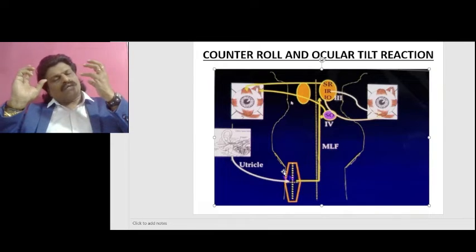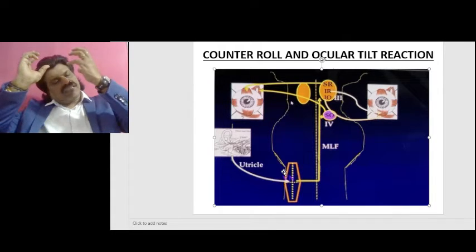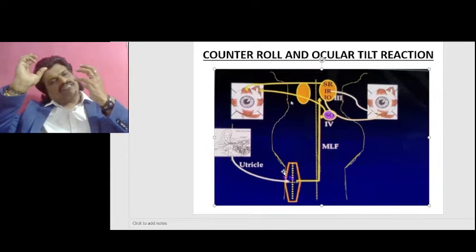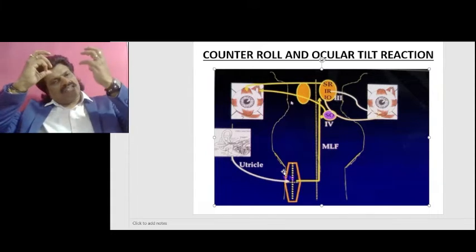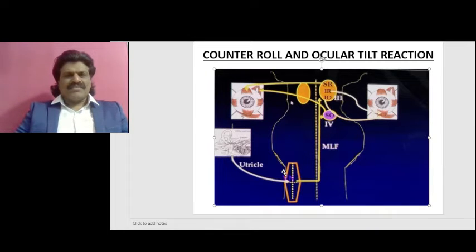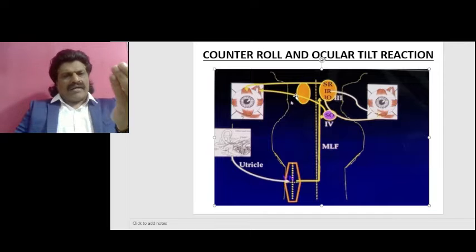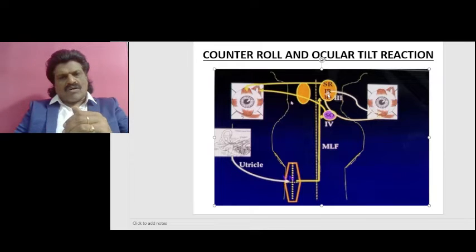So when we stimulate the vestibular apparatus by giving a roll, by tilting, the superior rectus and superior oblique on the same side, and the inferior rectus and inferior oblique on the opposite side, are stimulated. So the eye raises and intorts, while the other eye descends and extorts. Such a simplified and fascinating diagram. When the vestibular apparatus is stimulated on one side, for example the right side in this diagram, the right side superior rectus and superior oblique are stimulated, so the eye goes up and intorts, whereas on the left side the inferior rectus and inferior oblique are stimulated, so the eye descends downwards and extorts. This is counter roll.